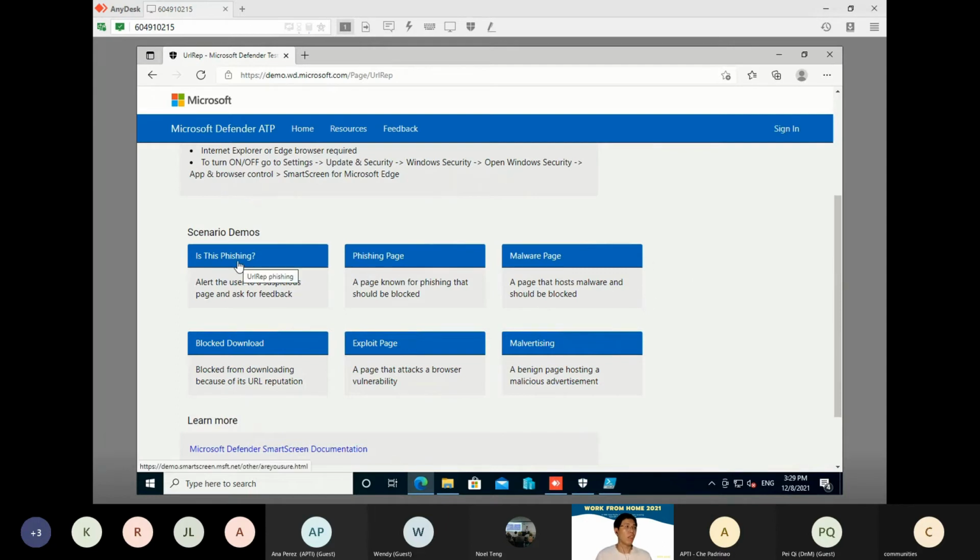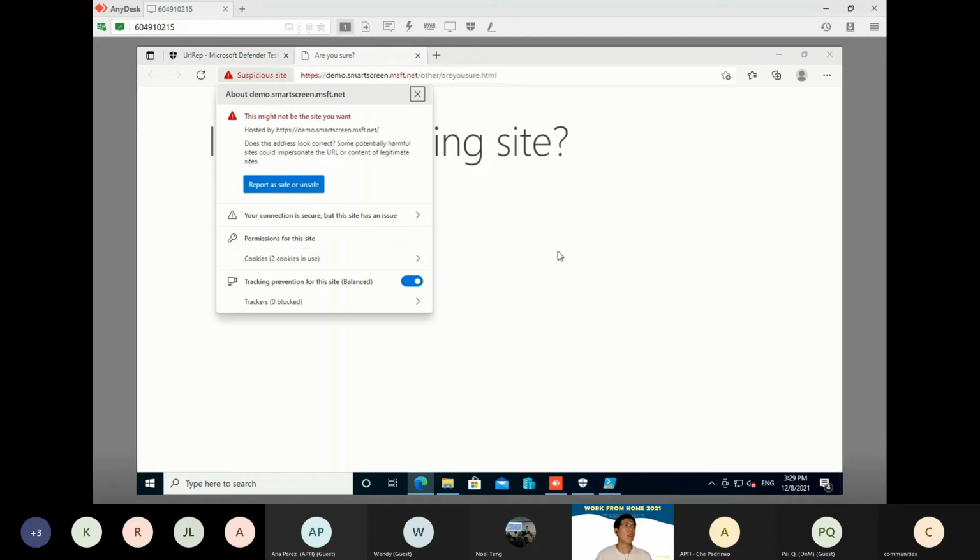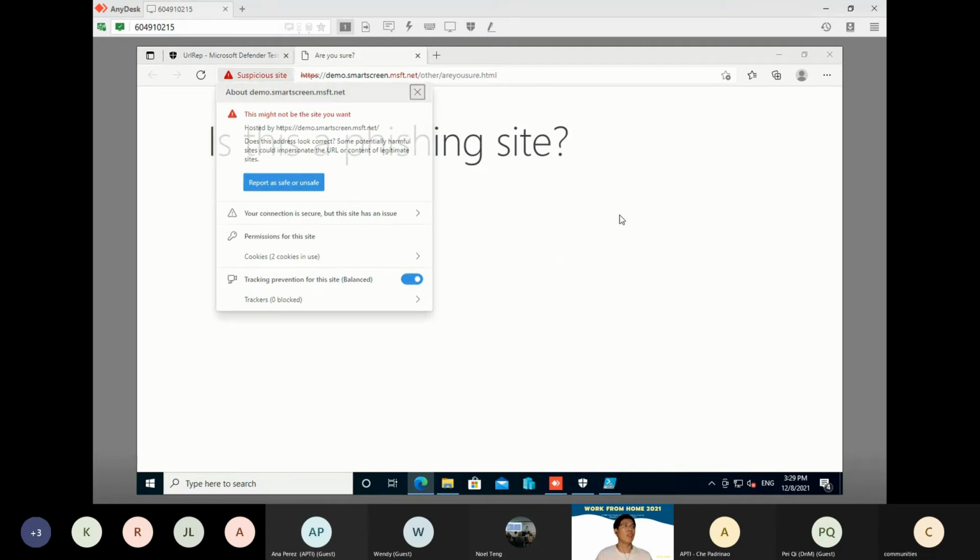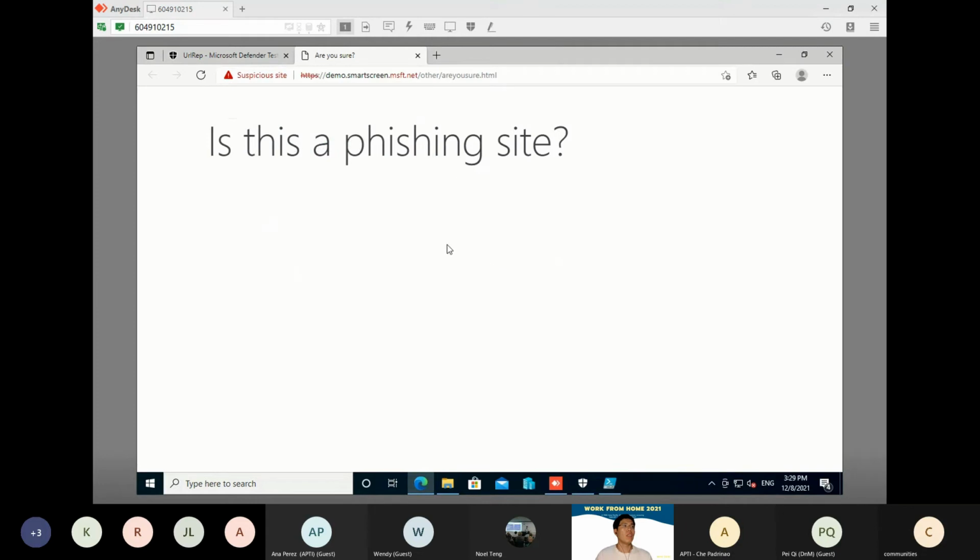Let's click on it. Wow, the page is launched, and there is a warning sign to the user to confirm whether this site is suspicious to be a phishing site or not. This is an added security feature from Microsoft Edge via Windows SmartScreen.